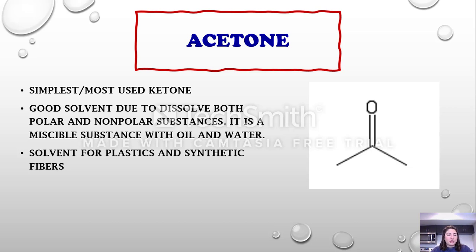Acetone's chemical makeup includes elements that are both polar and nonpolar, which means acetone can be used with both organic and inorganic substances. Secondly, acetone is a good solvent because it's a miscible substance, meaning it can mix with water in all proportions. And acetone dissolves many organic compounds. Because of this, and its low boiling point, which makes it easy to remove by evaporation when no longer wanted, it's one of the most important industrial solvents, being used in products such as paints, varnishes, resins, coatings, and nail polish remover.